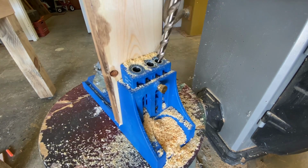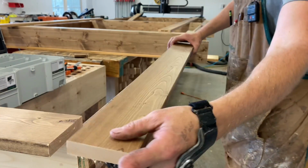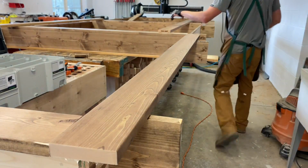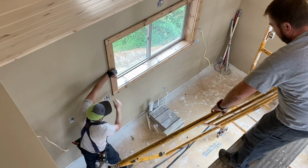So you get the 2 best reasons, and they're really good. If you're wondering why we build these window trims in the shop and then bring them to the site, I'll tell you why. A couple of reasons. It's better than building them in place, I think. That's how we used to do it. We would cut one piece, nail it in, measure the next piece, nail it in. It's really not very fun, actually, and it's hard to keep everything aligned perfectly with the edges of the vinyl window or wood window. And also, if you're upstairs, you got to go up and down and up and down every time you're measuring and cutting.